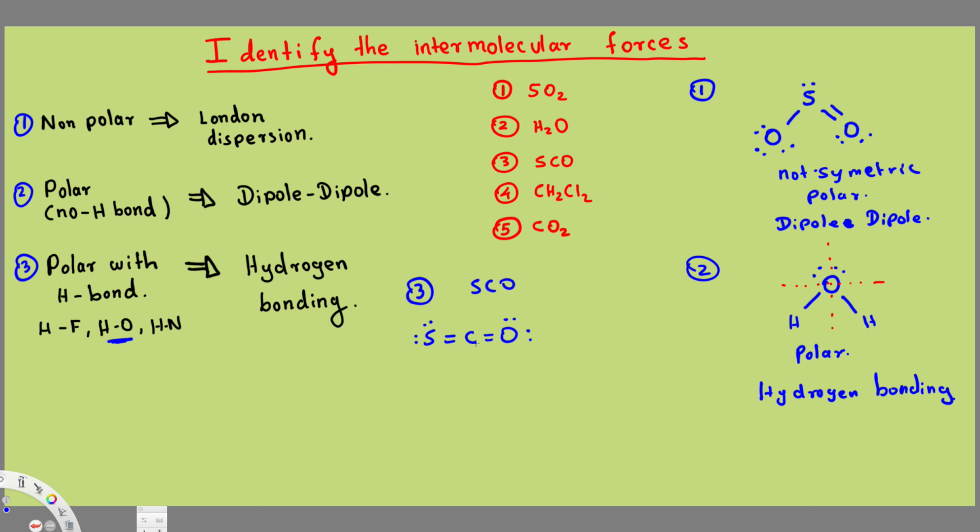And it looks symmetric, but it's actually not symmetric because these atoms are not the same. Like if we have oxygen and oxygen, or sulfur and sulfur, then it's symmetric. But here we have sulfur and oxygen right here. Therefore, this is not symmetric. So not symmetric. Therefore, this one is polar. And do we have hydrogen bonding? Hydrogen bonding is when hydrogen bonds with fluorine, oxygen, nitrogen. We don't have any of that condition right here. Therefore, this is dipole.